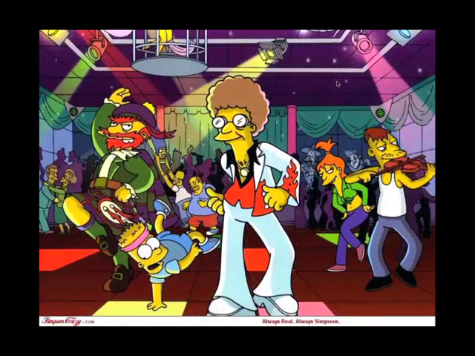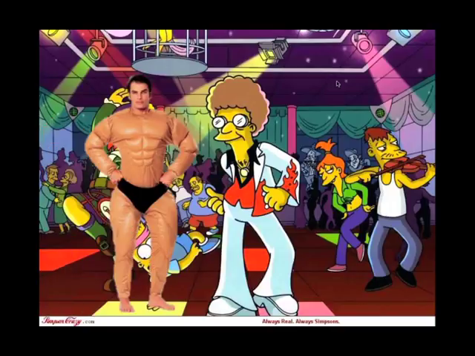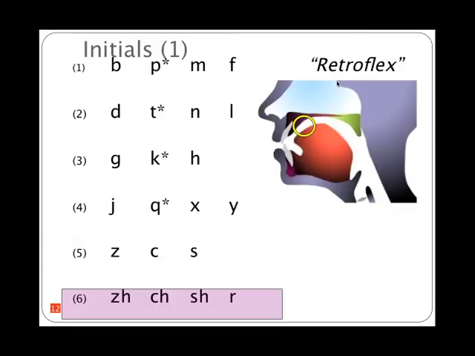The next group of sounds, zh, ch, sh, r, are called the retroflex sounds. Retro means backwards, in the past. And flex, of course you know what that means. Retroflex. What this means is that you need to flex your tongue backwards in the mouth. If you move your tongue from the teeth, that's where you made z, c, s, and back to the ji, chi, shi position, and even further back to where there's a drop off. You have a raised part here and then a drop off, the back of the alveolar ridge.